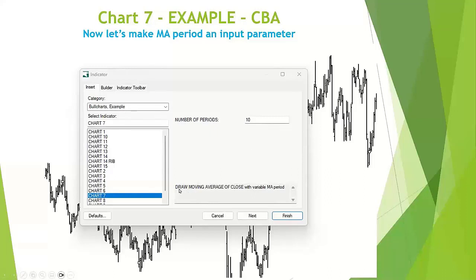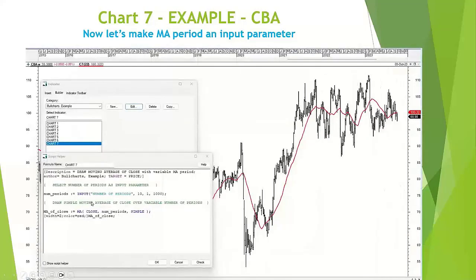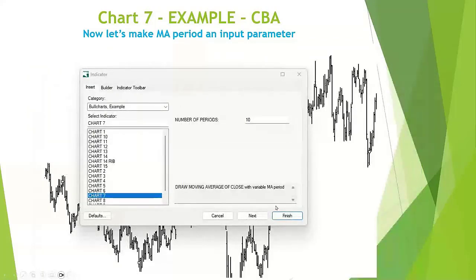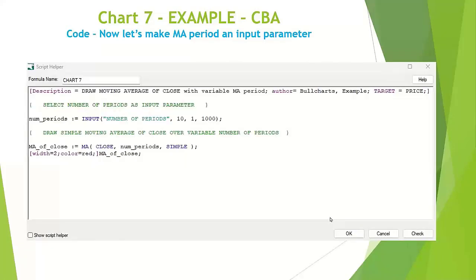The other thing to look at is quite useful when you build an indicator. The description of the indicator, which normally you'd put right at the top of the indicator, is put into this little text box. That's a good way to put a few words in there to say what the indicator is doing. It doesn't have to be War and Peace, but just a few words that let people, when they open it, say, oh yes, this is the right indicator, this is the one I want. That's the code for that.